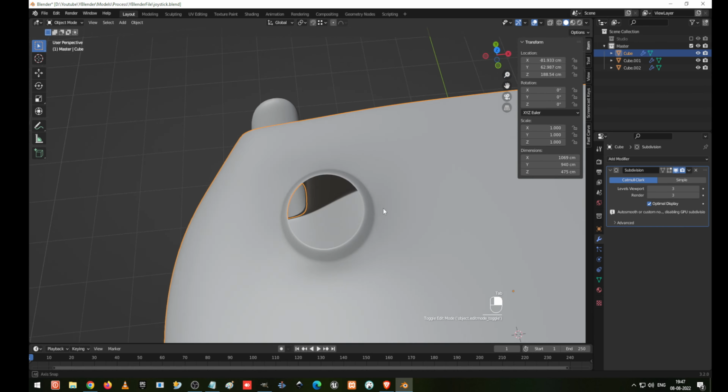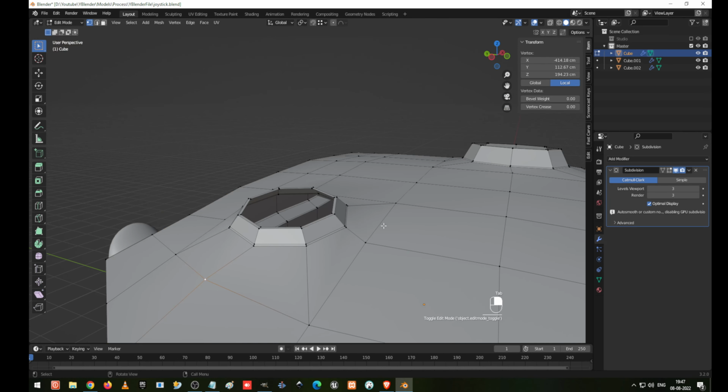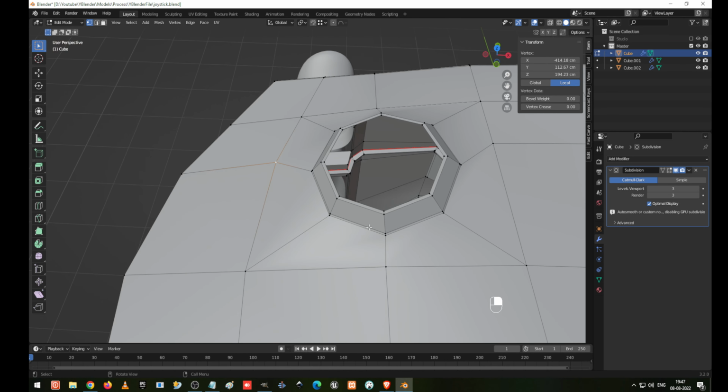So after doing this, we can see how it looks. Okay, better. So we need to do some alteration here.